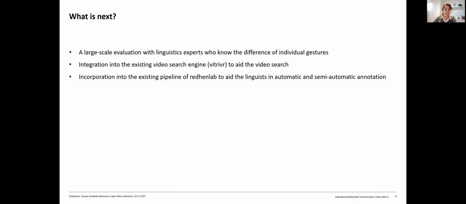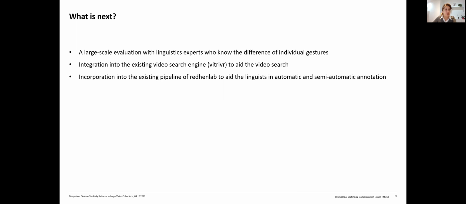So what is needed is a larger scale evaluation in which linguistic experts could participate and rate the system, to see if the gestures extracted as similar are actually similar based on gesture meaning.